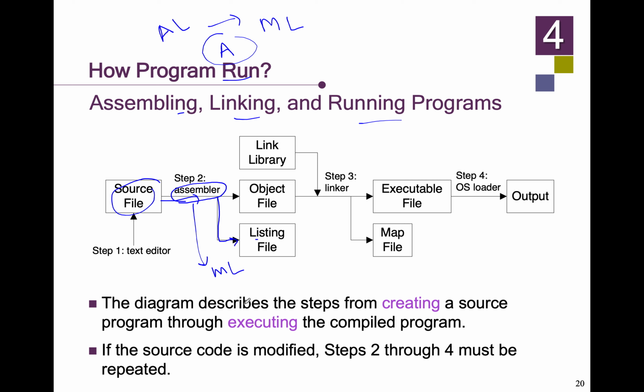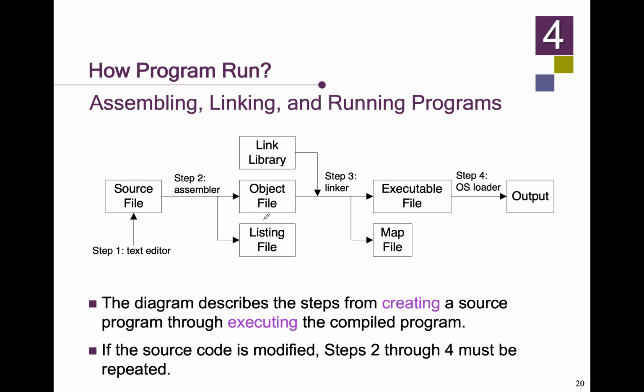LST, your list file. So what is your list file? If you try to run your assembly code, maybe you can try to look into your folder to see if there is any file called lst. So this is a listing file. Okay, so now you can see over here you have a listing file. This one was created by your assembler. What is inside the listing file, you will see later on.